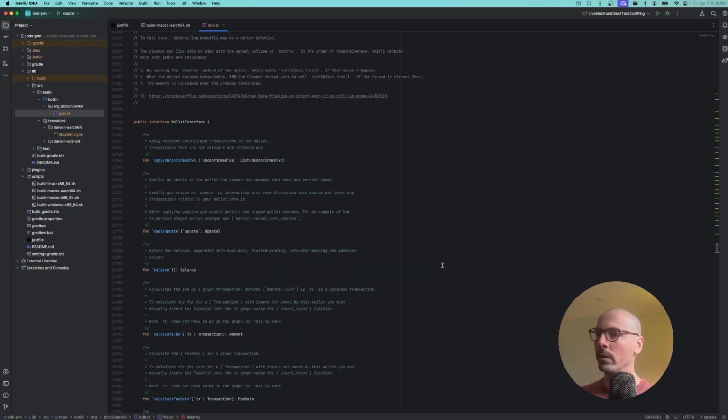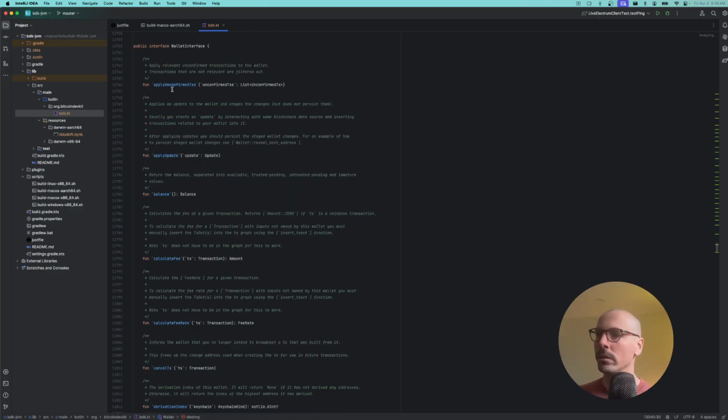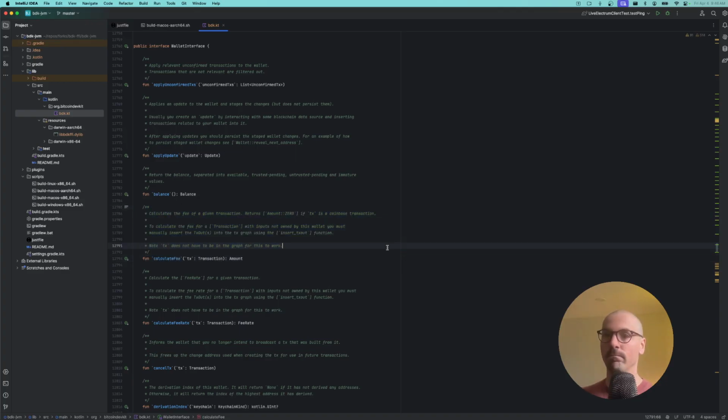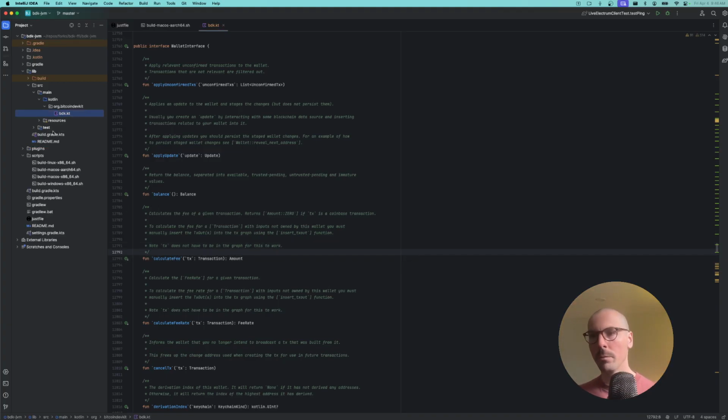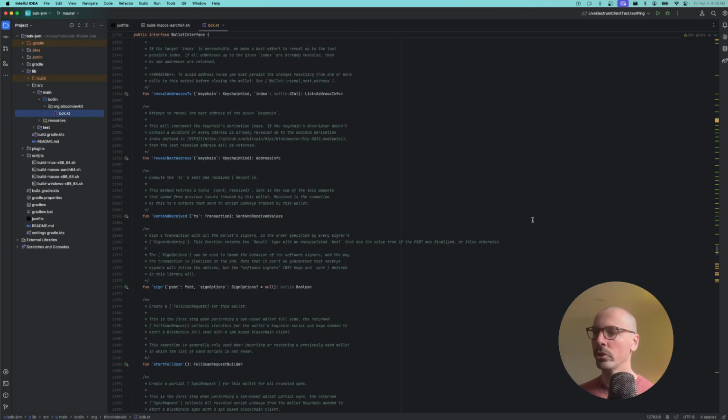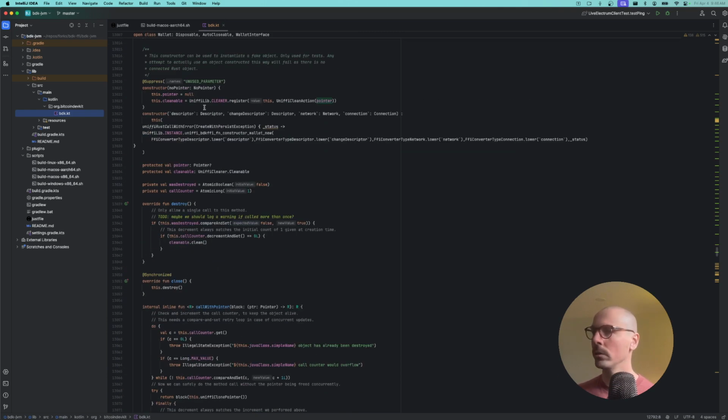It has everything that's in it. For example, here I'm looking at the wallet, and you can see that we have all the methods on the wallet: apply update, balance, calculate fee, and they come with their API docs. So that's it. People will then be able to import the library, import those types, and use them in the methods, which ends up with a whole lot of code to call into the UniFFI library, the binary produced that's in the resources.